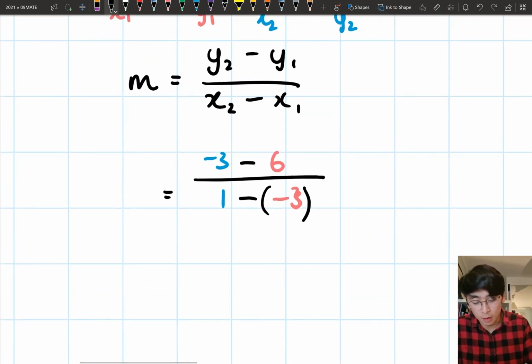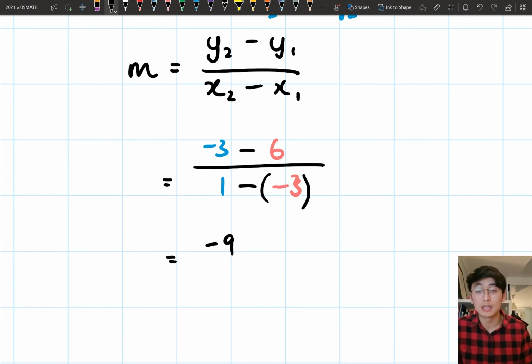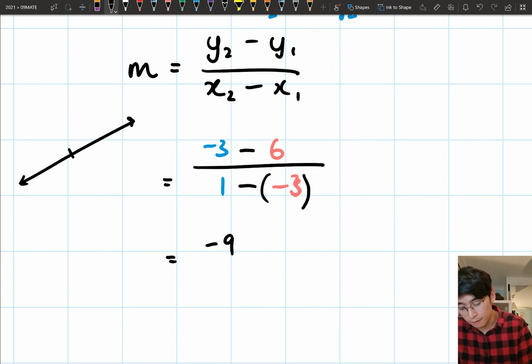Okay, so let's have a look at the top part. -3 minus 6. Now, -3 minus 6 is going to give me -9. So -3 minus 6 gives me -9. So remember it from when we looked at operating with positive and negative numbers. When you have a number line, so I've got -3, and when I minus 6 from there, I'm going back 6 more. So that gives me -9.